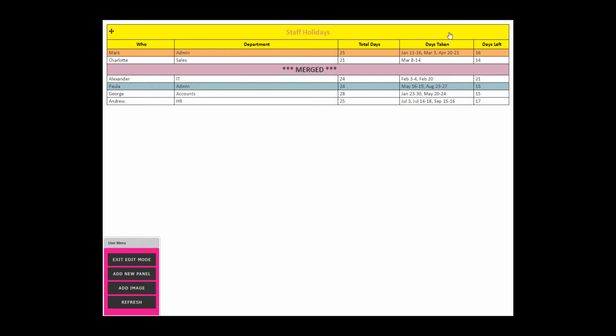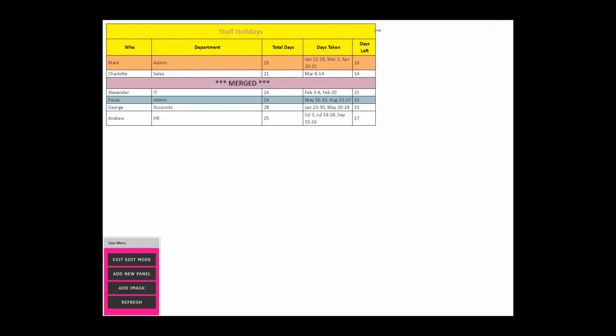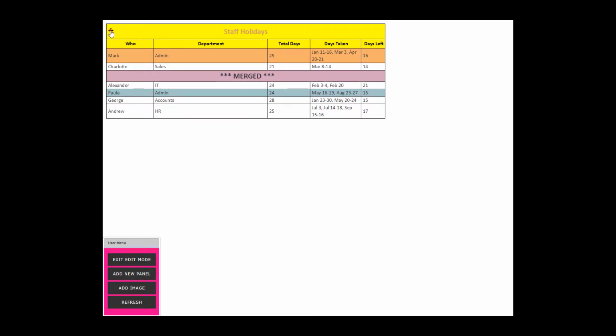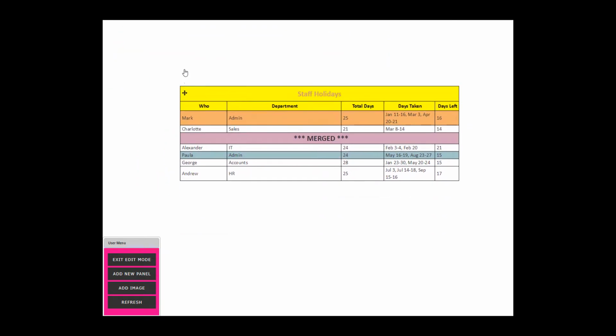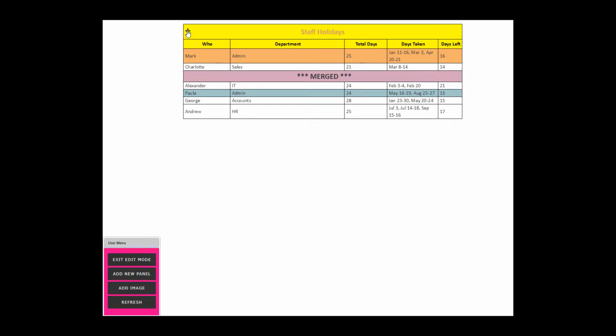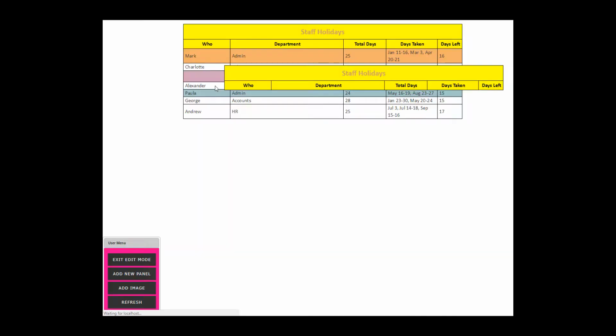You can resize your panel. You can drag and drop your panel anywhere on the screen. And you can create an exact copy of your panel.